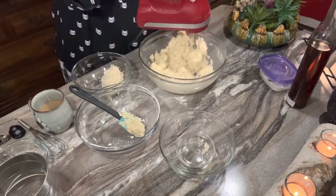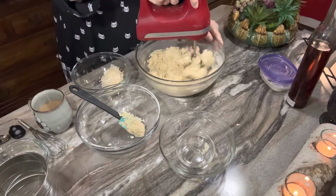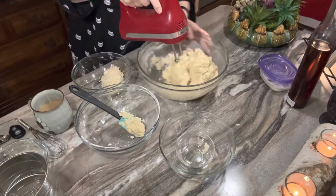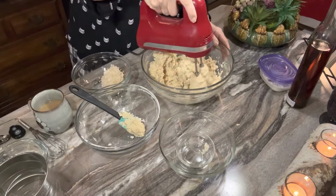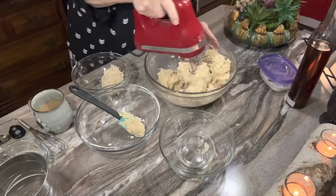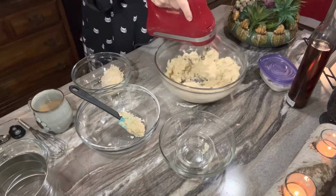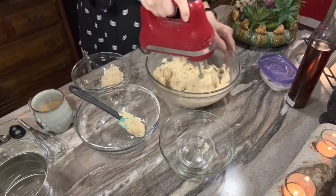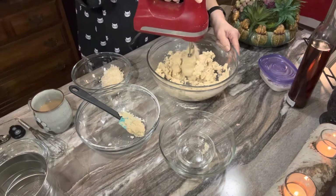I just love coconut. And since my dad is gone, every single year I used to make him a coconut cake for his birthday. Well, he's been gone a while, and so now, on my birthday, I make myself a coconut cake. I love it so much. So I have coconut cake maybe once a year.